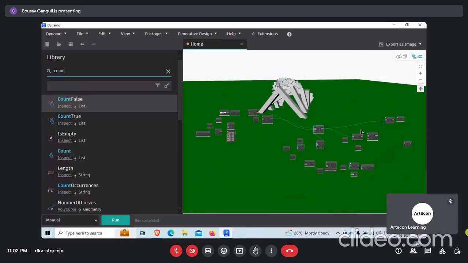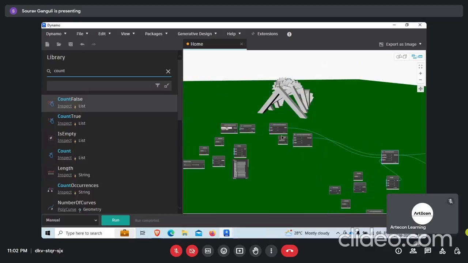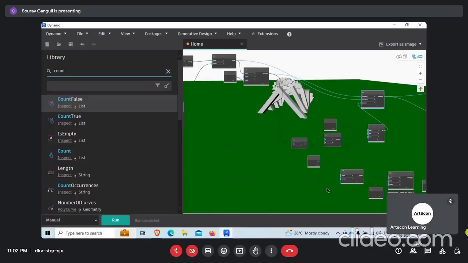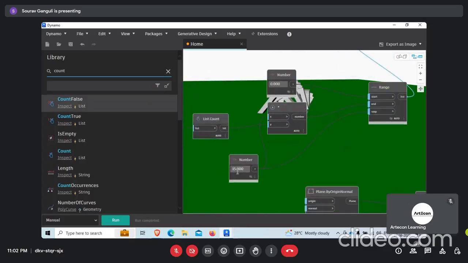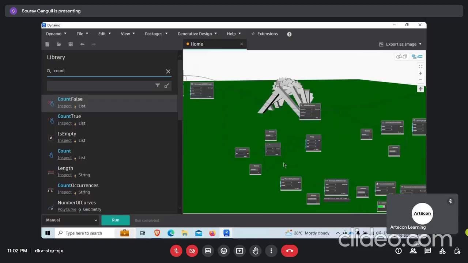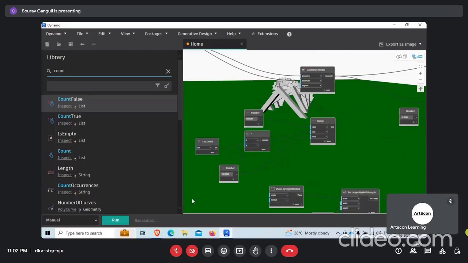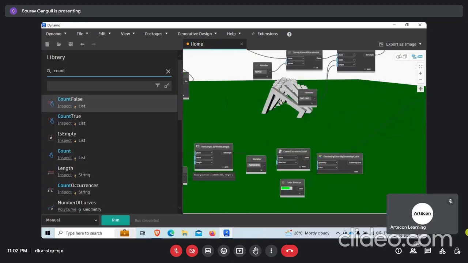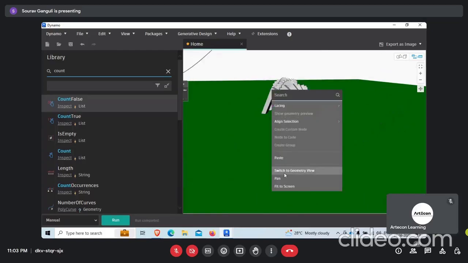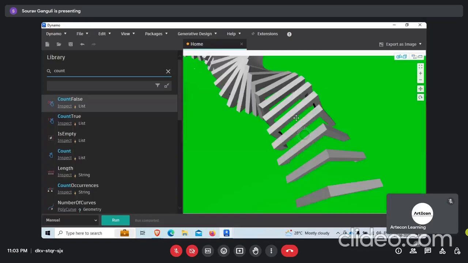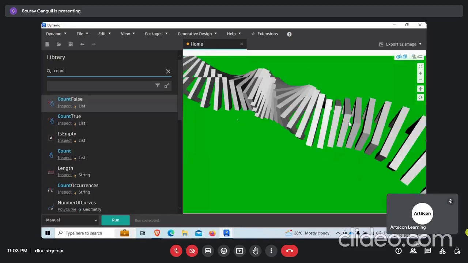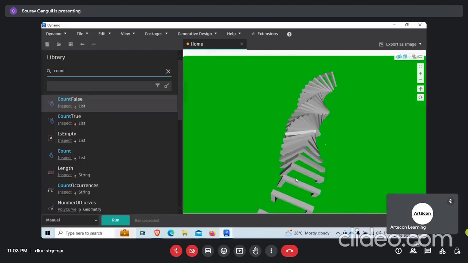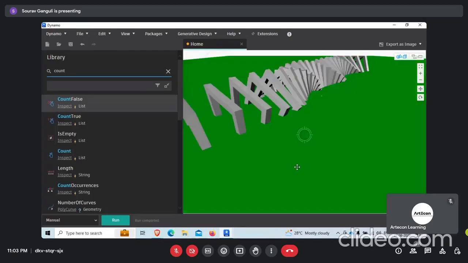And we can reduce the rotation. I think 15 is too much in this particular case. So let's reduce it to something like, say, 10. Maybe it will come a little better. Yep. So that's up to us. We can specify whatever angle we are familiar with, that will control the spacing between the rotations.